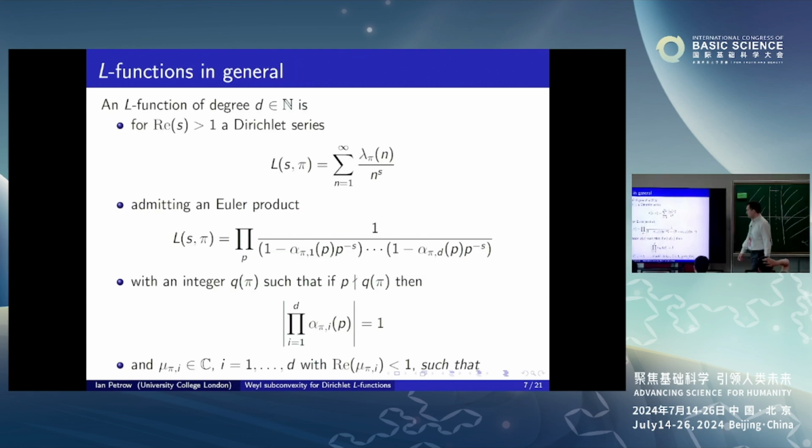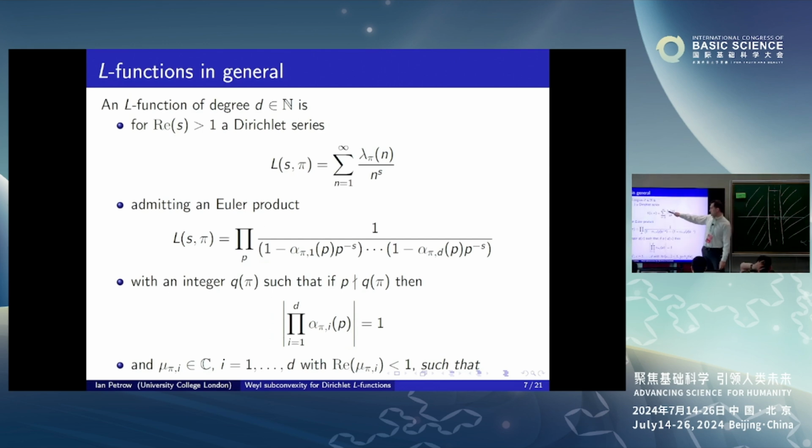Okay, so what is an L-function in general? These come up ubiquitously across number theory. It's a holomorphic function on the plane that roughly has the same properties of the Riemann zeta function that I listed on the first slide. If you understood the very top part of the first slide, this is all just a generalization of that. So you have some list of coefficients, and it's a holomorphic function formed by a Dirichlet series in a right half plane, which admits some sort of Euler product expansion.